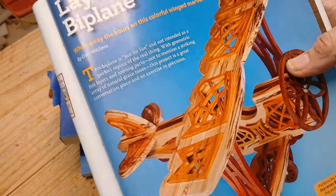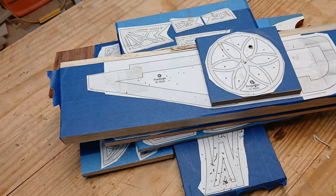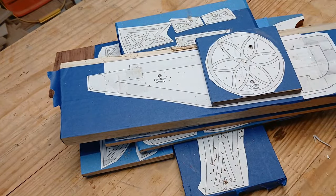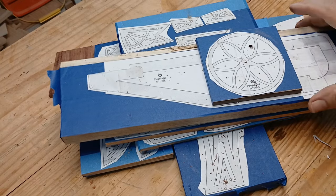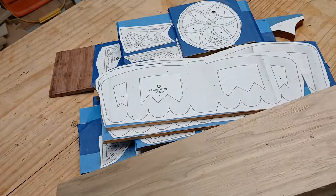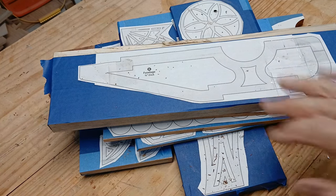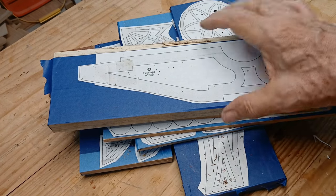I don't have the same woods that he has. He used spalted maple. What I've got for the body is a walnut. It's a real light, strange walnut. I've used one piece of that in a bowl. It makes a nice looking piece if you can get it to stay. It sounds funny, but that's what the body's made of.